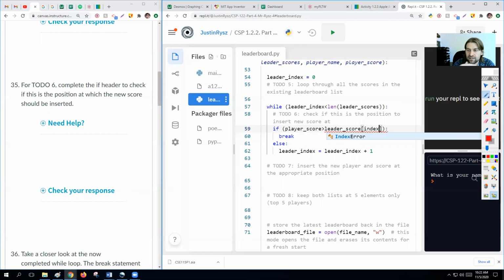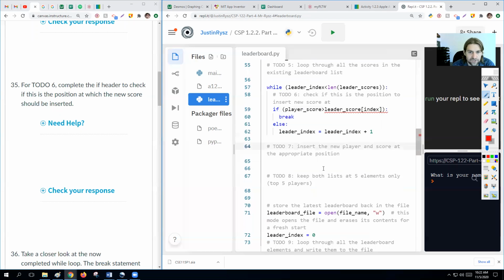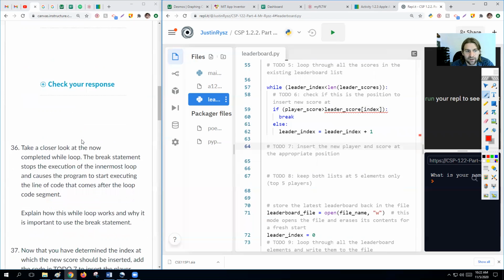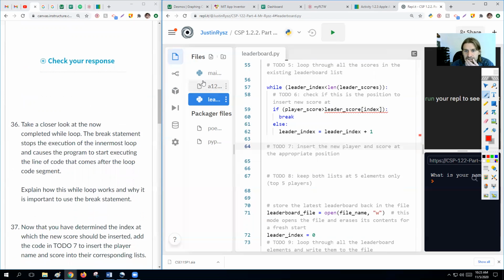Otherwise, what we're going to do is make the index go up by 1. So we're going to keep going and seeing, what's the first guy we beat? If we got the highest score, our index is 0. We should be the new 0. All right, if not, are we the second highest? Our index should be 1. We'll keep going down and down and down until we find the index number that we are larger than. This will keep going until we reach the length. So we're basically going through this pattern to find out where we should be, what index we would be at.